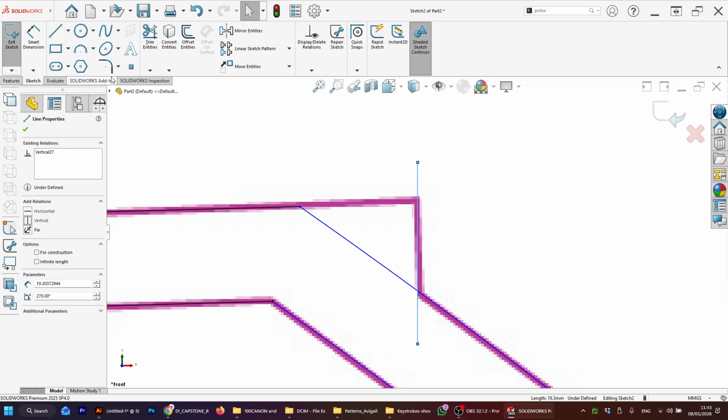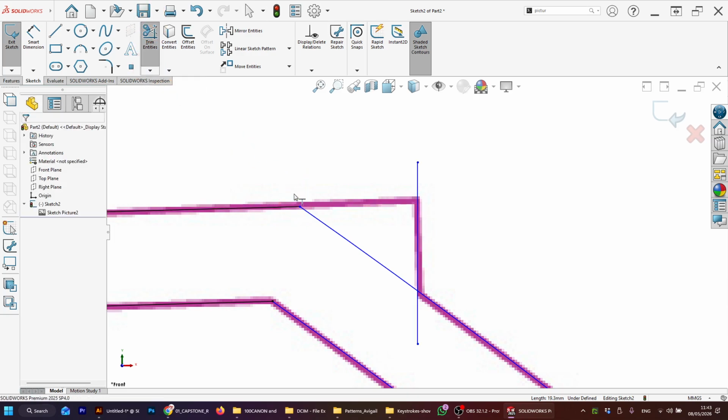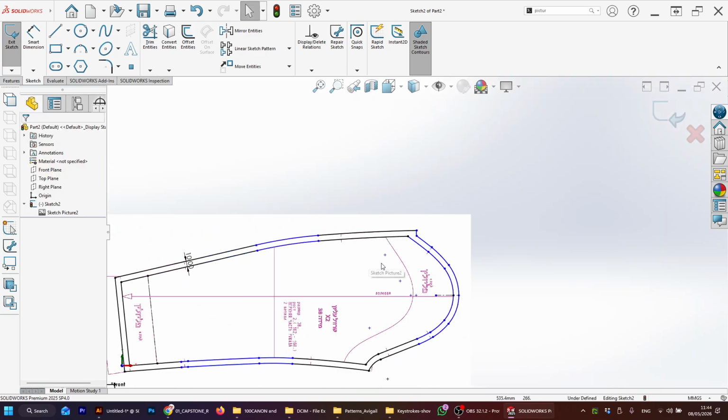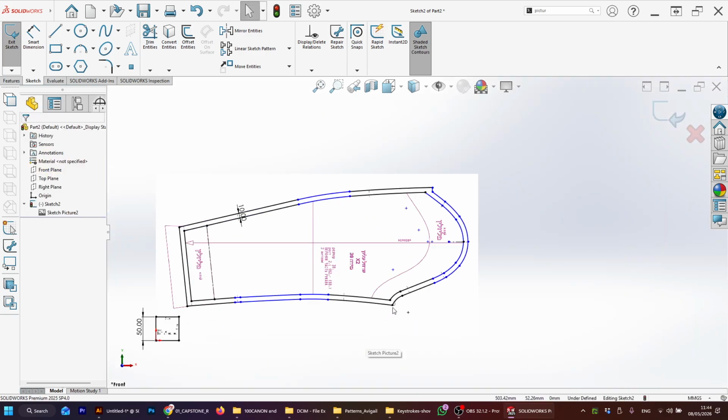Okay, but I want to clean it up. So first I want to complete that this line will touch that, and then I want to cut the rest. Click on the little arrow close to the trim, extend. See, when you get close to it, the red one is going there. Click. Now my line is going until here. I press escape on the keyboard, trim entities, long click, right click, a regular click, left, and cut. Long click, go over and cut. Long click, go over and cut. And now I just fix that without breaking my head too much. Let's do the other one.